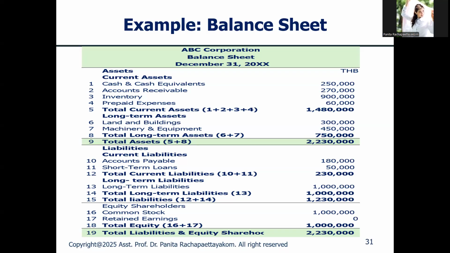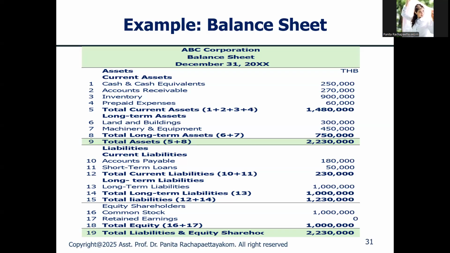Here you are, the last component of the balance sheet is equity, right? Equity comprises the common stock of the shareholders and retained earnings. In this case, you are in the first year of a new business startup, right? You then did not have any profit in the previous year. Therefore, you have 0 Thai baht retained earnings.